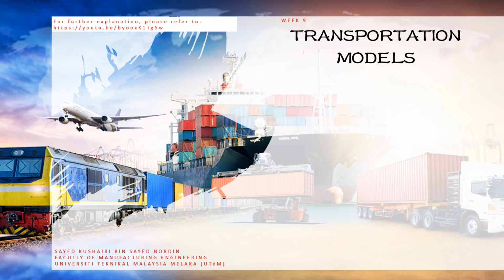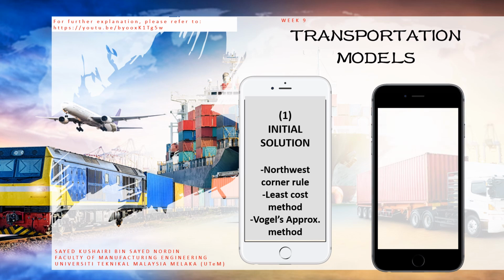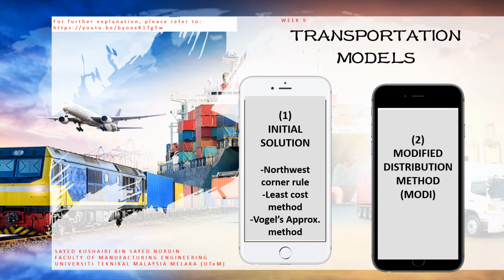Hi. In my previous video, I already explained the initial solution using the northwest corner rule, least cost method, and Vogel approximation method to solve the transportation network problem. However, the solution that we found using the three methods can be optimized by using the modified distribution method, or MODI, which I will explain in the next slides.